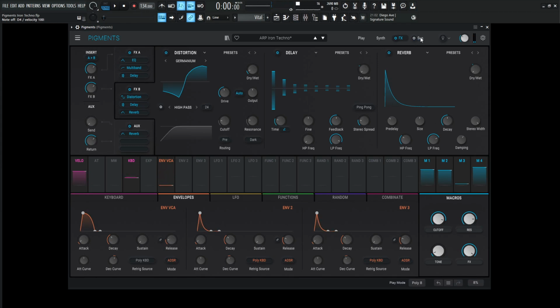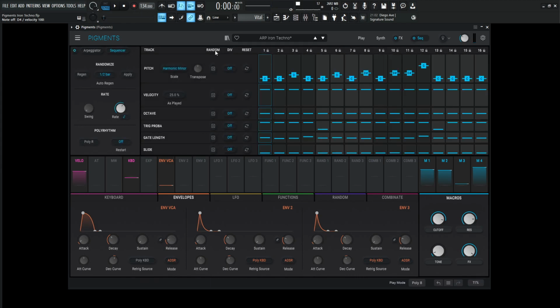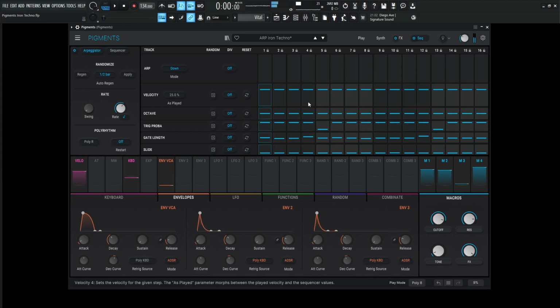So moving on from there, let's talk about the sequencer here. Let's turn this on and let's go to our arpeggio. This one's kind of interesting because we basically have this going downwards for the sound, right? If we play a chord. Now the velocity is unchanged here.